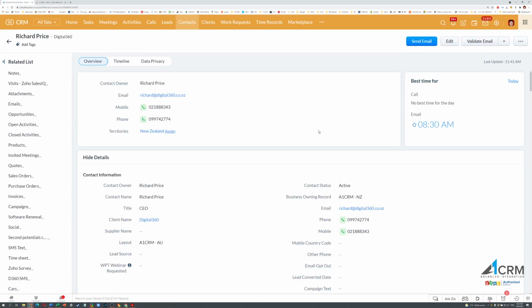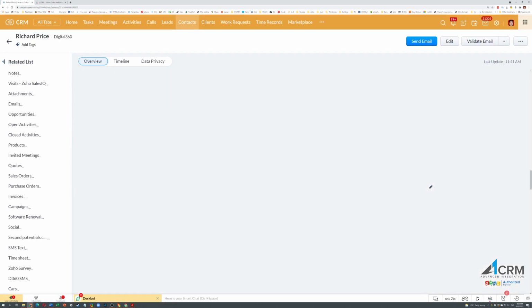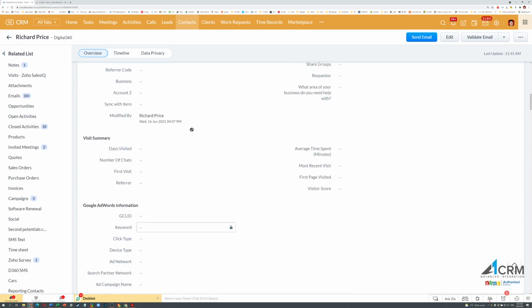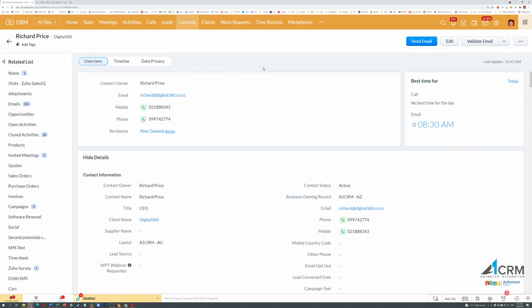Sometimes, of course, one comes before the other, but yeah, so you can see here now SMS number 22, that was the one that was sent. So that's how you can send it out in two different ways, bulk and individually.